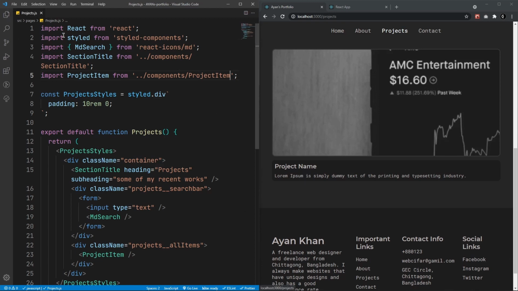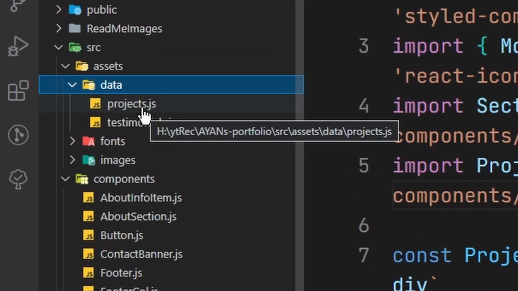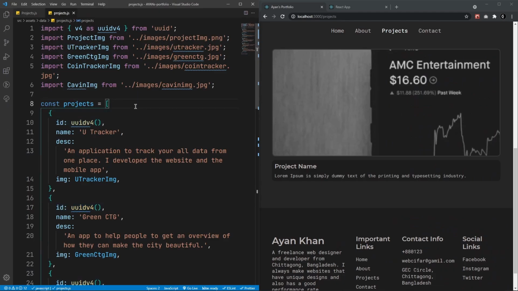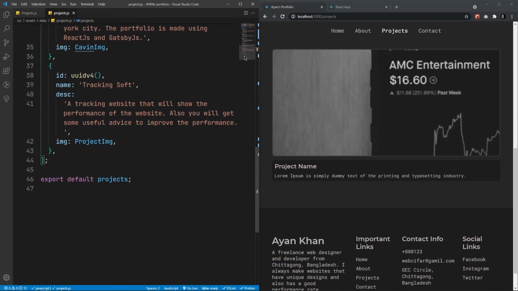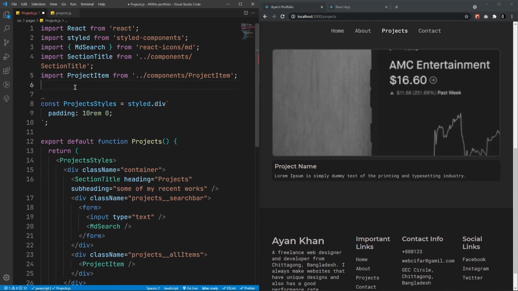So also what I can do actually, I already have this data here. So inside the data we have this projects.js. So here you will find all the projects in an array, as you can see, and in the bottom we are actually exporting this array. So let's import this array, where we will have all of our project data. So let's import it here. So import, and I will name it project info, and it will be from assets. Inside that I have data, inside that I have our projects. So now I am importing this array from the projects data, and now I have all this information.